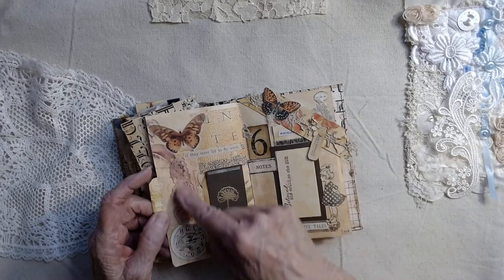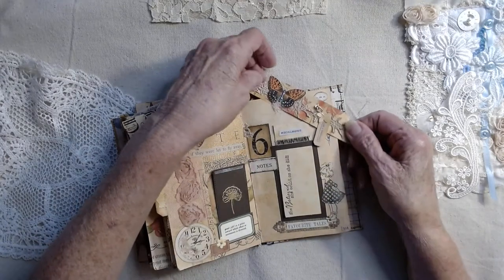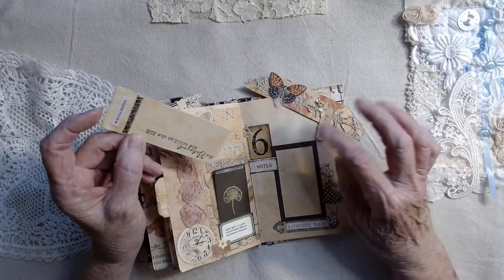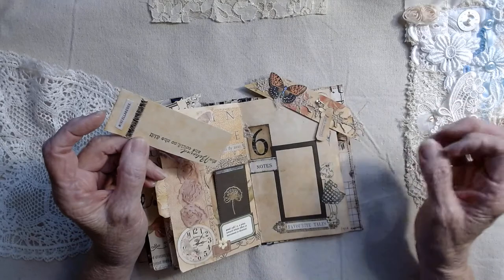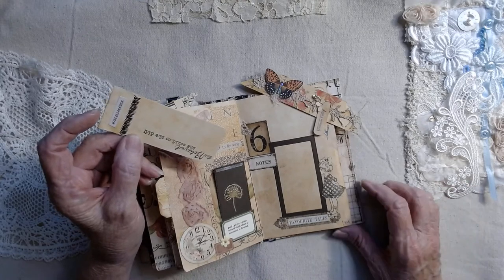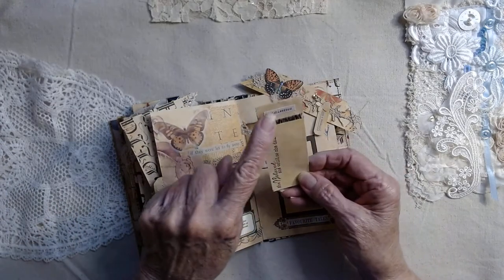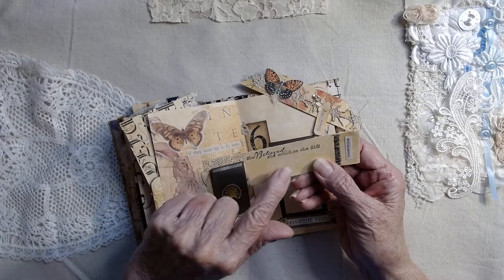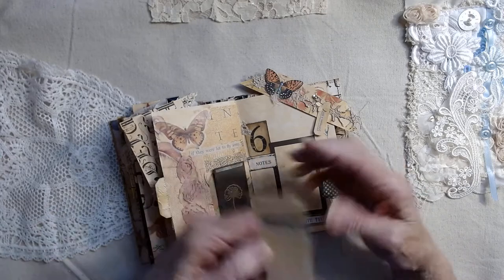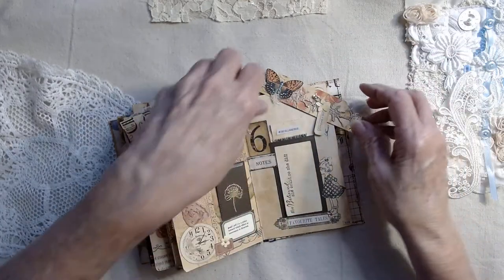We have a nice little rose piece of material here and this is number six in notes. You take it off or move it back however you want. I took two of my rectangles and created a frame so you can also write or add a picture behind here. We have a little girl who's kind of paying attention to what you're doing — 'favorite tales' — and then page 354 down here. This is 'miscellaneous' on the top of this tag. 'She believed she could, so she did' is stamped onto here; heartfelt is on the back, which leaves you some more little writing space.